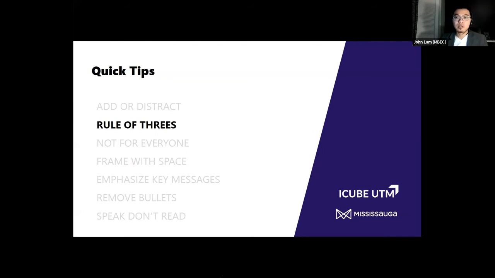Rule of threes. Try to condense your ideas into 3 buckets. What are the 3 causes of the problem? What are the 3 main effects? You might be tempted to put in more. What are the 3 key features? What are the 10 key features of your product? You might have a lot. Try to stick to 3, because people's memories are very limited. And 3 makes it simple, makes it organized, and it also forces you to be organized about your ideas. So try to keep to the rule of threes in what you're saying and also what you're displaying on the screen on your slides.